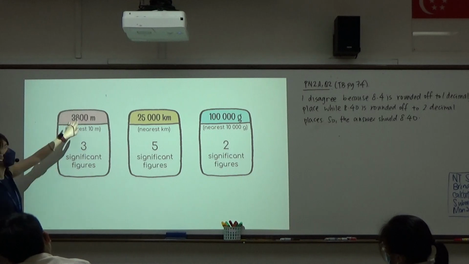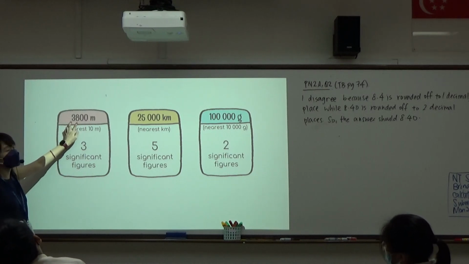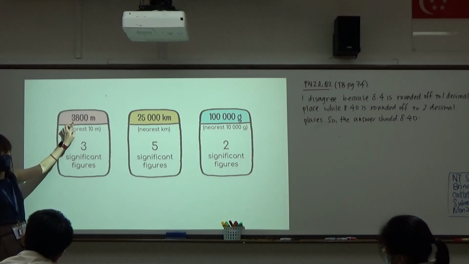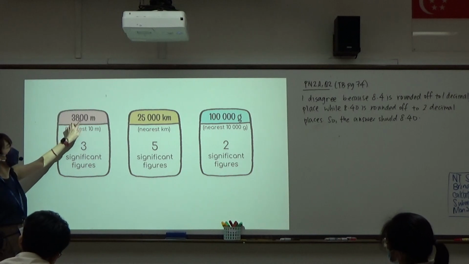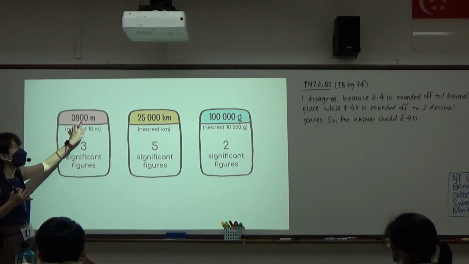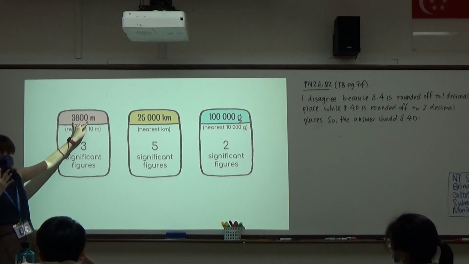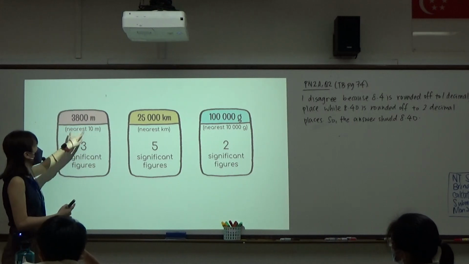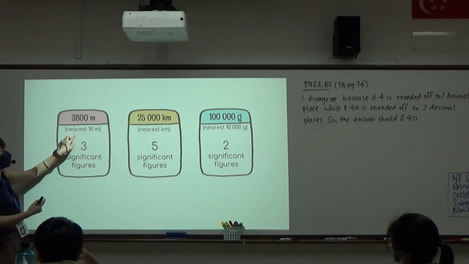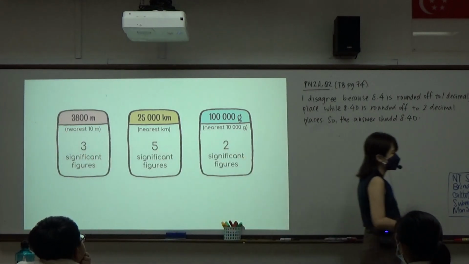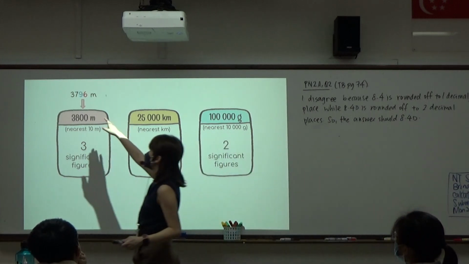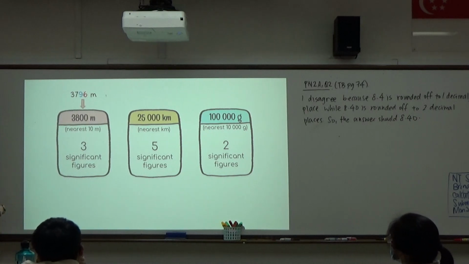So what this means is that I can call this 2 significant figures because I must count the non-zero digits, 3 and 8. It can either be 2, or maybe I count this 0 so it becomes 3, or I can also count it as 4. So why is it that over here I write 3 significant figures? It is because the question said that this number was rounded to the nearest 10 meters. What does that mean? It means that the original number, for example, can be 3,796 meters, and then the question asks you to round it off to the nearest 10 meters.